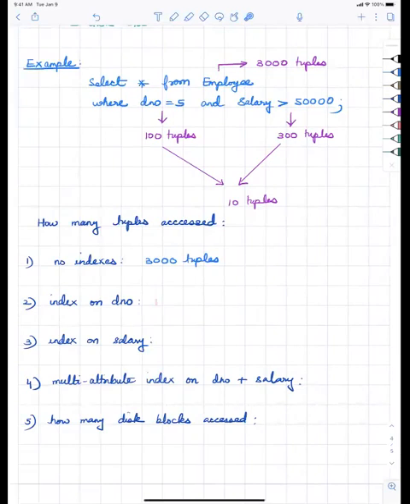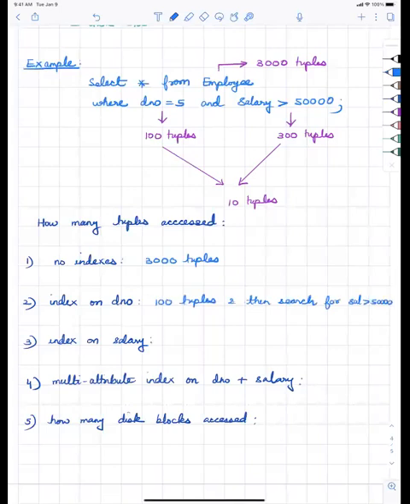So you just have to search 100 in this case, for salary greater than 50,000.